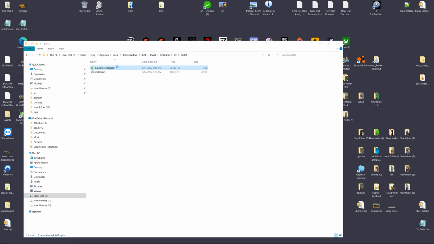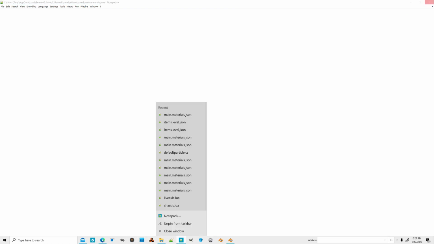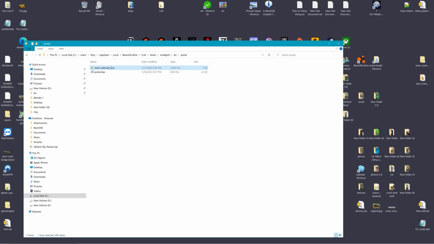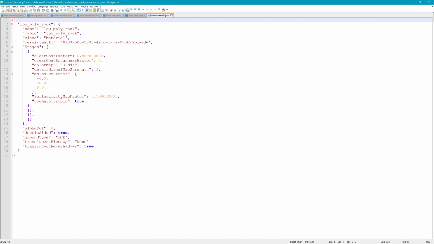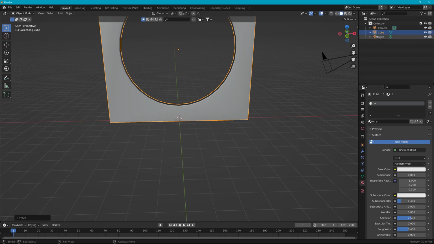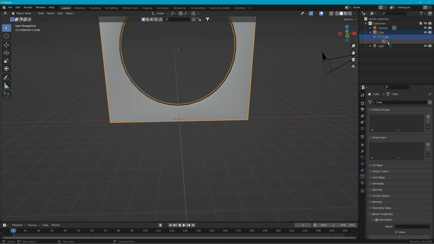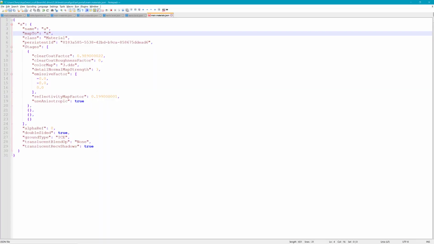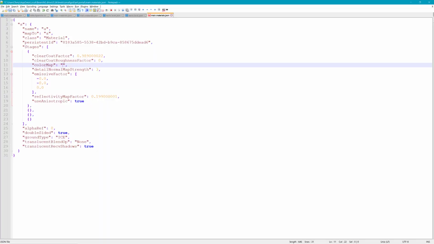I mean, you can make the material in the level world editor. I don't know why this thing crashes like this sometimes. It does. So the texture, what did I say it was called? A? That's what you gotta put here. A. Make sure. Yeah, it is A. So there's no color map. I ain't got any of that.